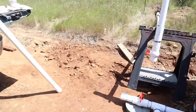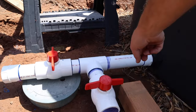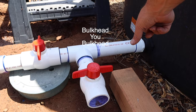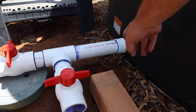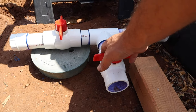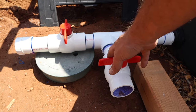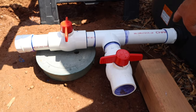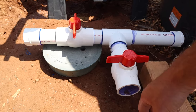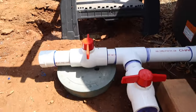Then we'll come down to the lower valves here. I went with 2-inch only because the existing, it's not ball cock, manifold, I forget. The existing fitting here was 2-inch, so I just decided to keep it full port all the way through. I did run 2 valves because I have a hard time making decisions. So this gives me options later in the future because I'd have to drain the whole tank in order to put another valve in. So I can do something here later. Also irrigate the field if I need to. Same with kind of this thing.